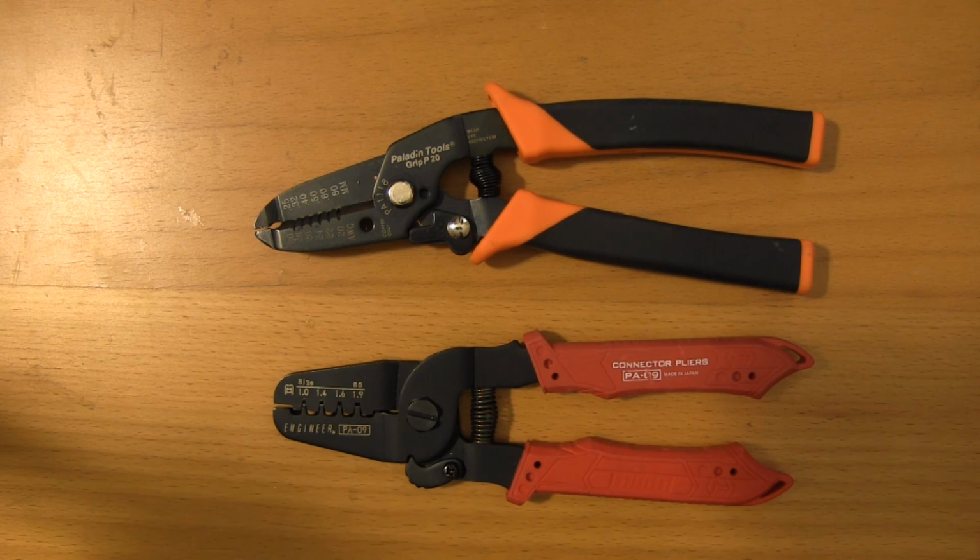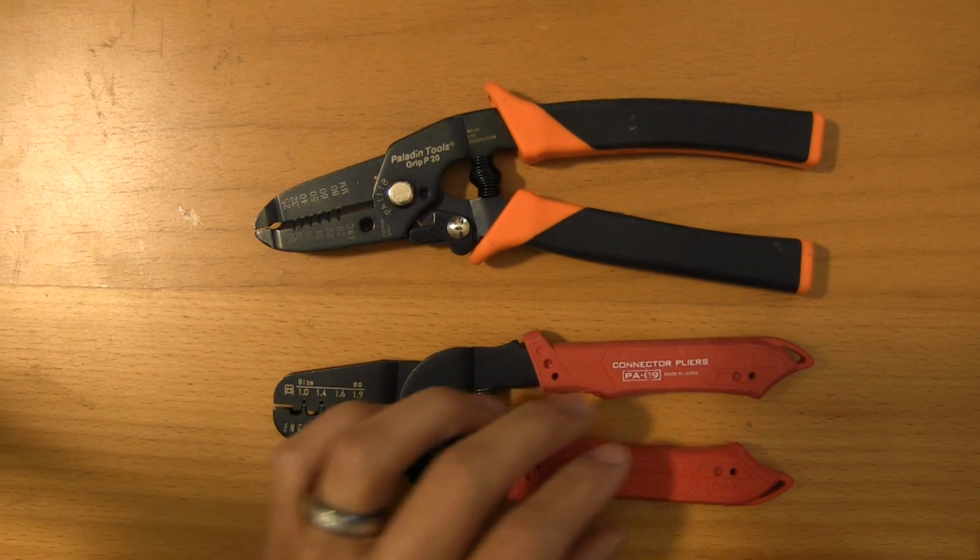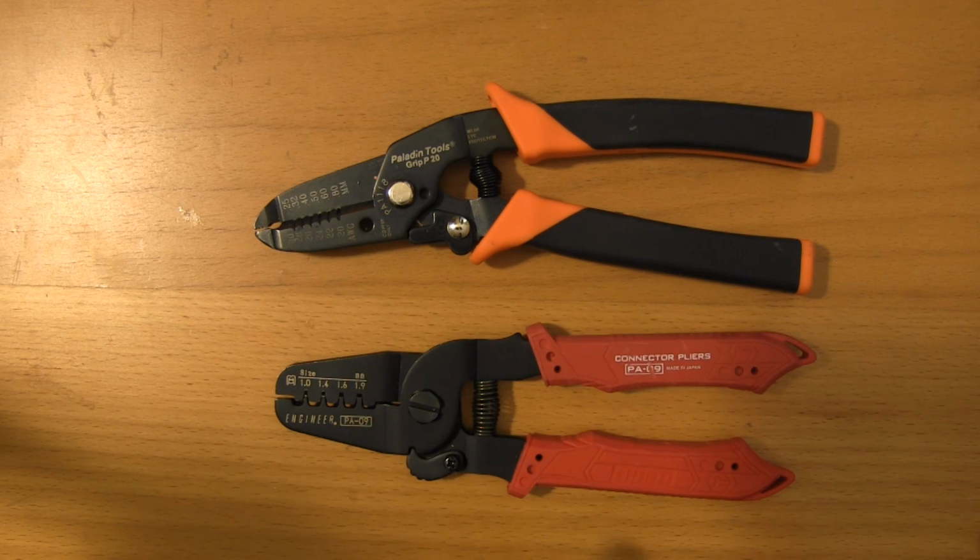Now with a lot of the equipment that you buy, you get these extremely bulky connectors. They're enormous, and a lot of times you don't need that entire length of cable, especially running around on a space constrained and weight sensitive multi-rotor. So it's important to make sure that you're tightening up the wiring as much as possible.